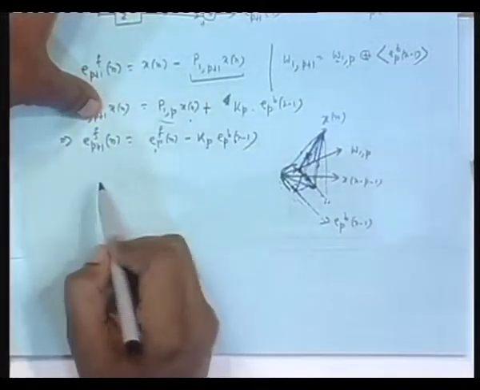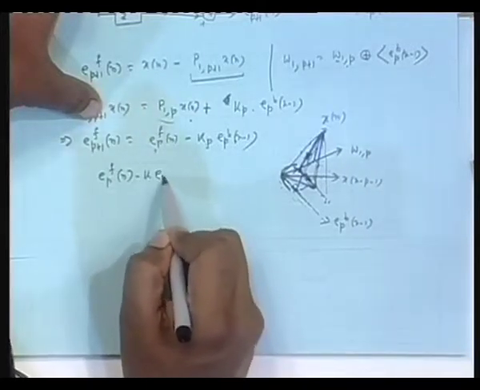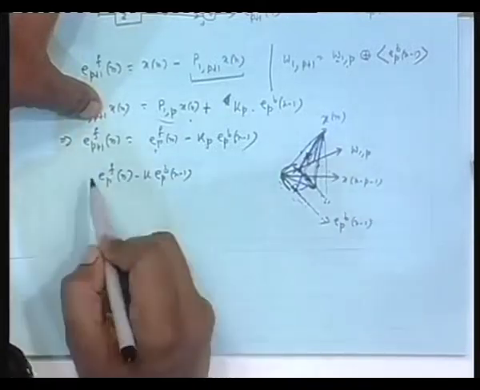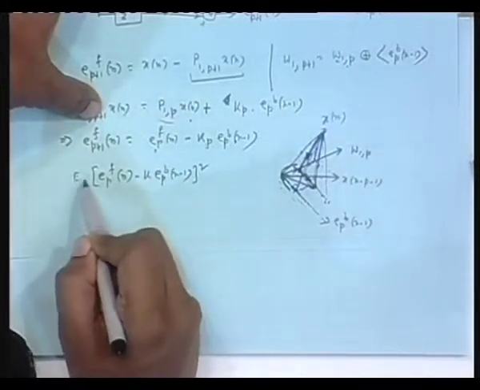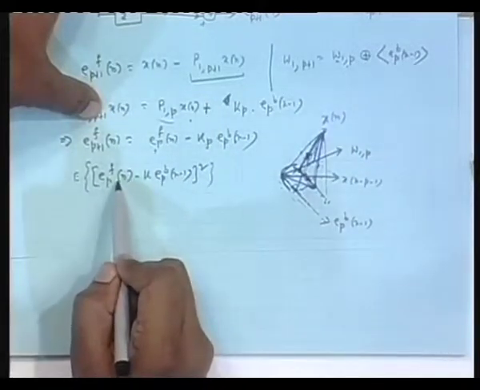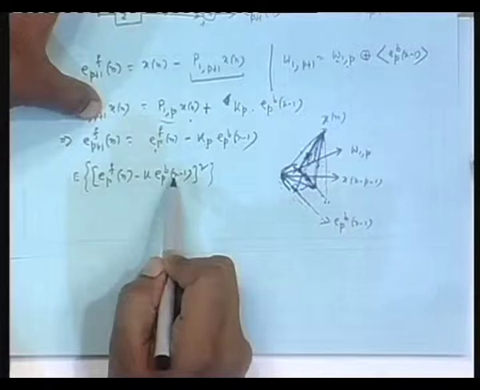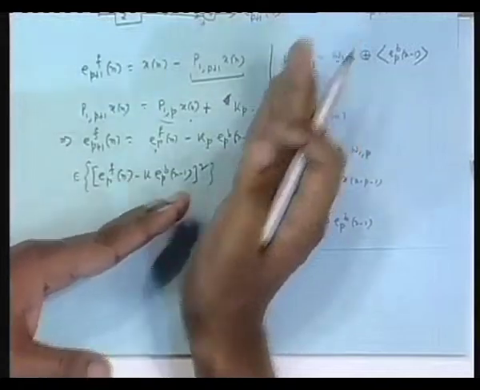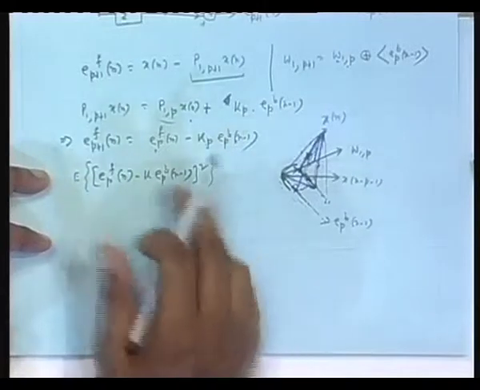And that is what you can easily see. If I now consider a case like this, EPFN minus general k times this, and take the norm square, all are real, so just square it up, and take the expected value. What will you get? Because of stationarity, you will have sigma pf square, a k square term will come with sigma pb square, and another minus twice k times this correlation. So it will be a quadratic function of k, that you can easily see from here, but I didn't want to just write it that way, that I take a general k and it becomes a quadratic function. I wanted to give you this insight.